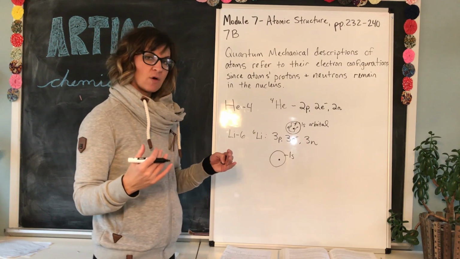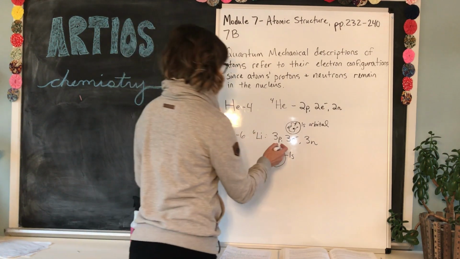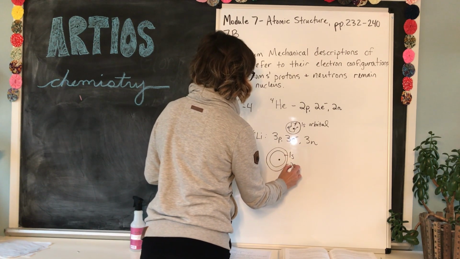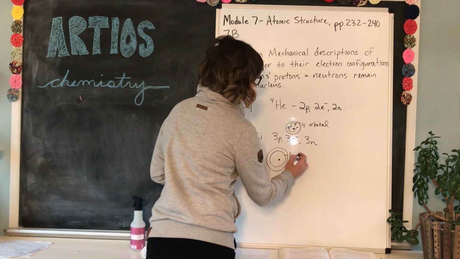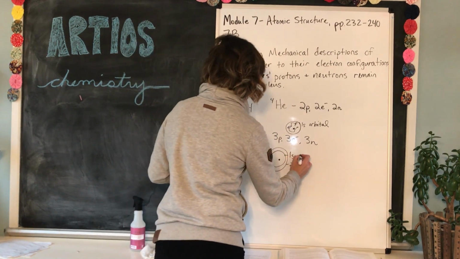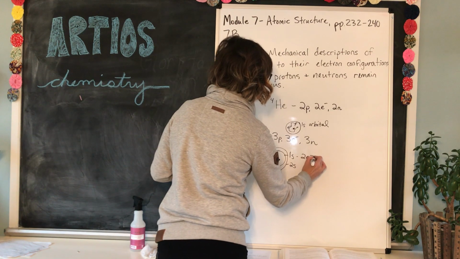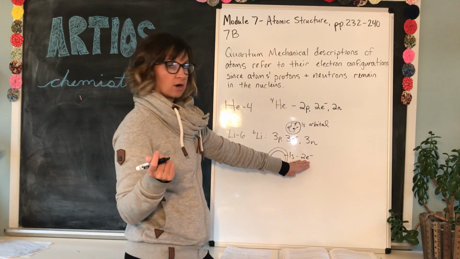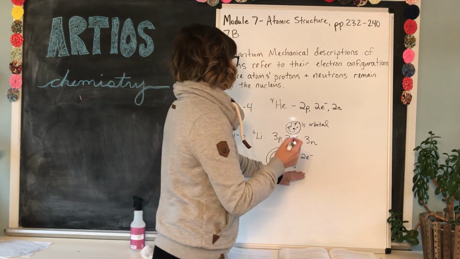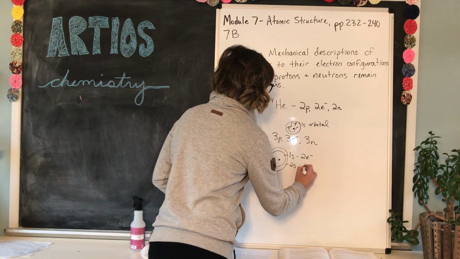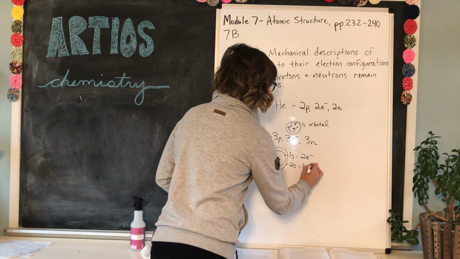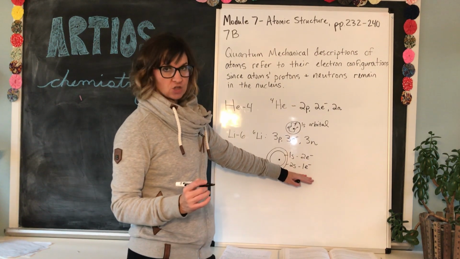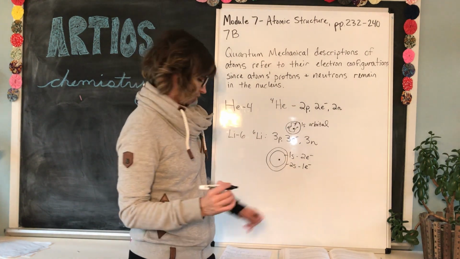The next lowest energy orbital is the 2s orbital, also spherical in nature. So in the 1s orbital, we're going to have 2 electrons, because that's as many as it can handle. And then lithium still has 1 more electron, so it's going to go in the next lowest available orbital, which is the 2s orbital. So we've got 2 electrons in 1s, 1 electron in 2s for lithium, okay?